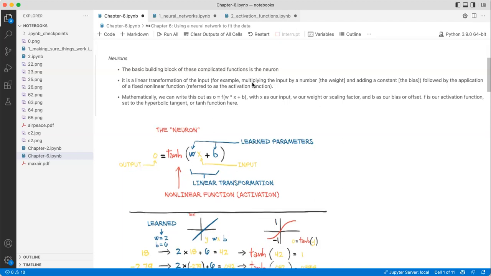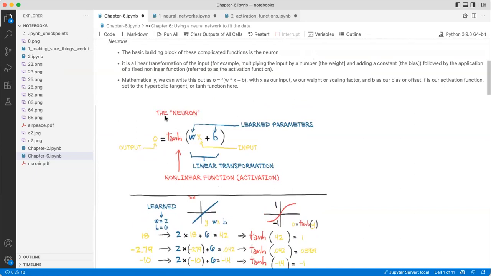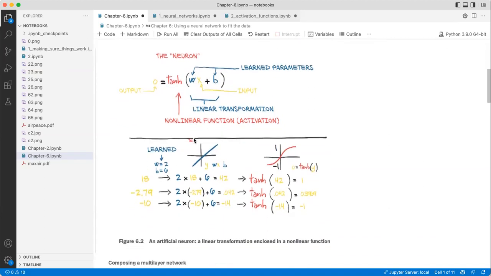We can see it using, for example, this diagram. We have our output, then we have a multiplication of the weight and our input added to the bias. Then we have a function called the activation function, because this will give us a linear function, then we have to make it non-linear. We use the activation function, for example, tanh. So basically, this is what a neuron is. And we can also see another example, assuming we already learned our learnable parameters, which are the weights and bias.